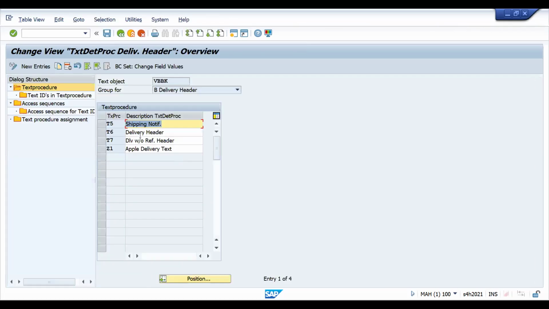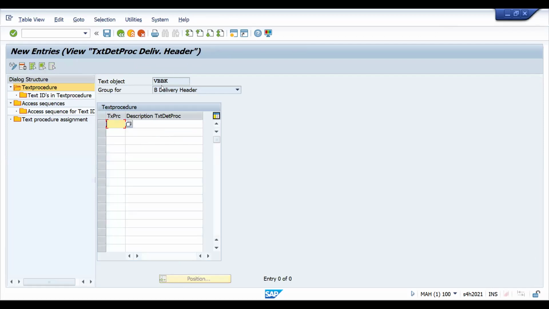You have to take the procedure at delivery level. So you can see this. This is the object, and this is the delivery level. D1 we have defined as this. This is the delivery header text. Okay, let's press enter. It's basically a 2-digit code.